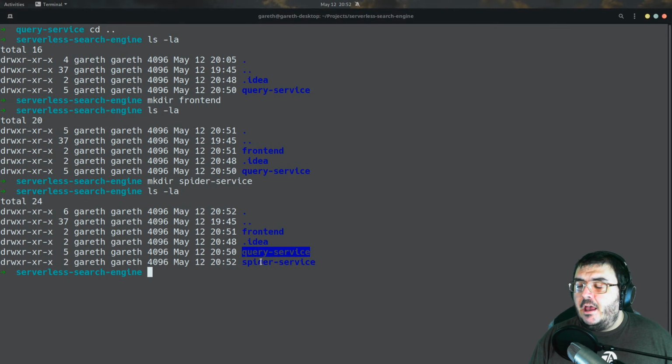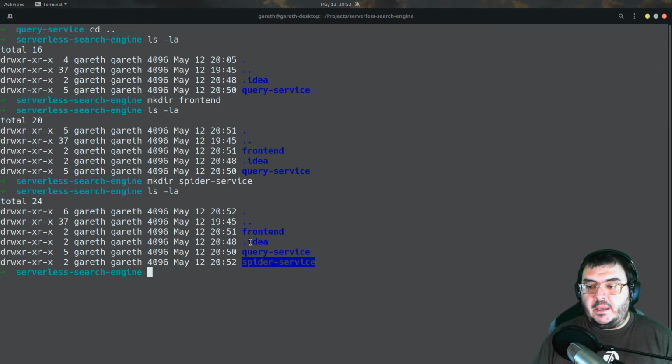And ultimately, and if anybody's not aware, this is a project that's going to be built over the course of the week. Tomorrow, we're probably going to go build the front end portion to the query service. And then the last session is going to be the actual spider service that's going to go query and pull data from websites and so on. So this and all of these videos will be on YouTube as well in case you can't make the live stream, because tomorrow's is going to be at 10 a.m. GMT at the same time as the serverless office hours for the European crowd.